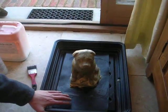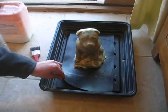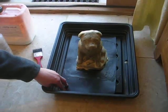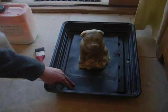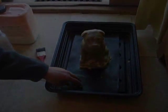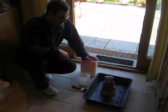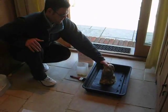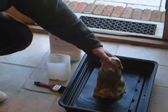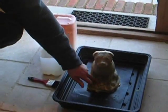And of course you need a non-porous flat surface. In this case I've got a bag protector down the bottom. You could use a mirror, a cat mat, anything that's non-porous. Now let's talk about preparation of your ornament for moulding. As you see, I've chosen this dog here. I've already put on some coats, so just pretend that underneath it's just a concrete dog with this little bone there.